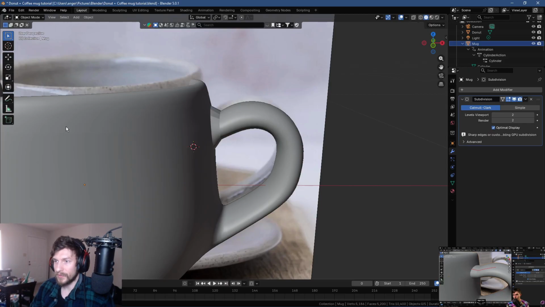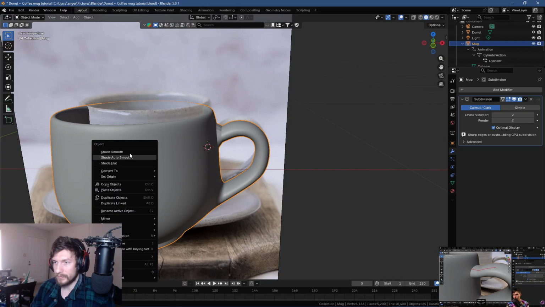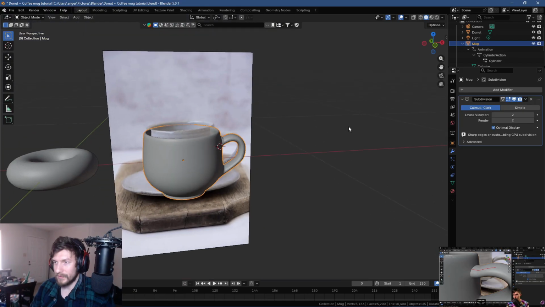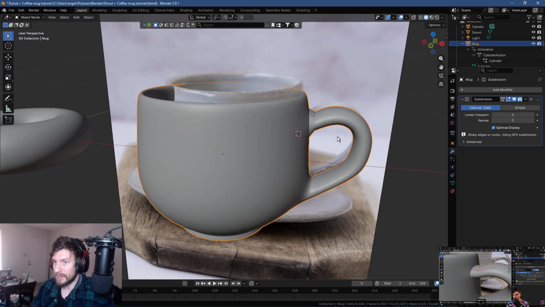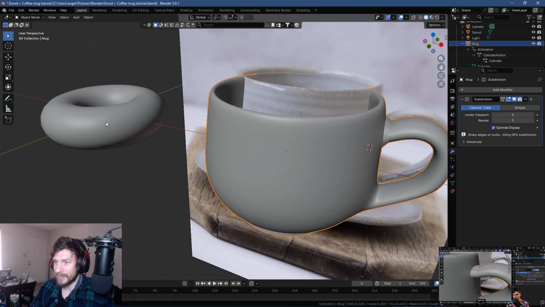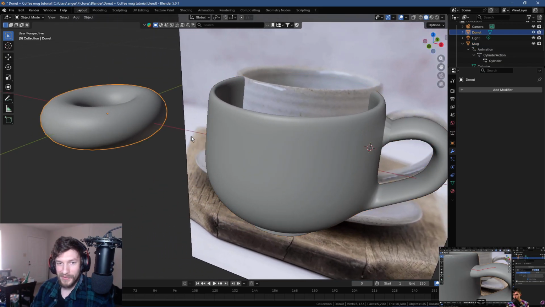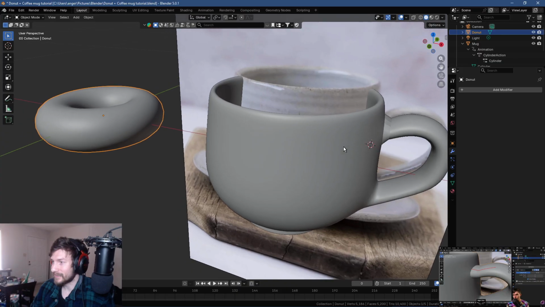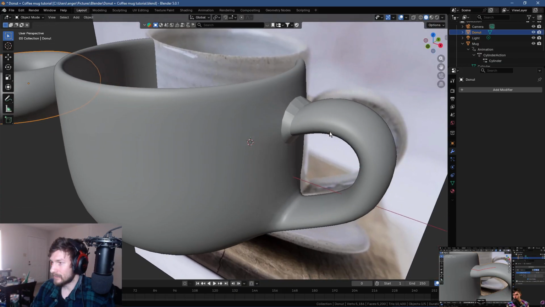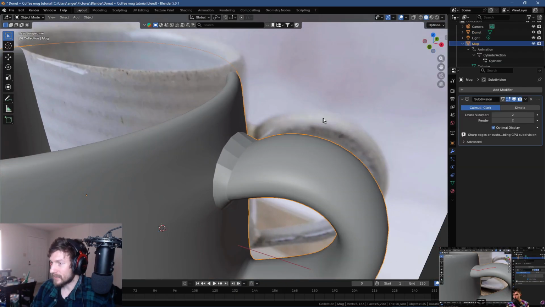It was object mode. Yeah. Because he had his coffee mug smooth shaded and he did it really quickly between steps and I didn't catch it. I'm like, wait, why is his coffee smoother than mine? And I went back and like, oh, okay. Oh, you know what? Is it because that's not smooth shaded?